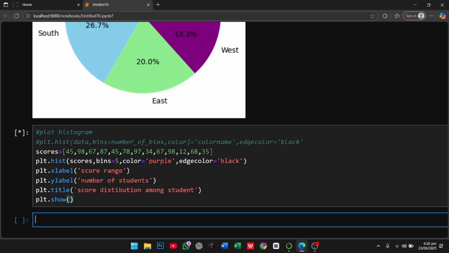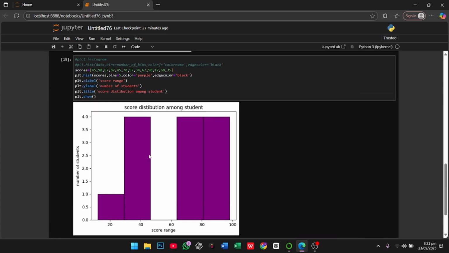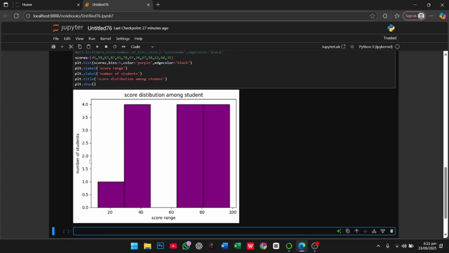Now, if I run the program, you see our answer, if I squeeze it. Okay, so you see we got our values, and you see the student score range, and 60 to 80 and 100 are the same. So how easily we can find out.